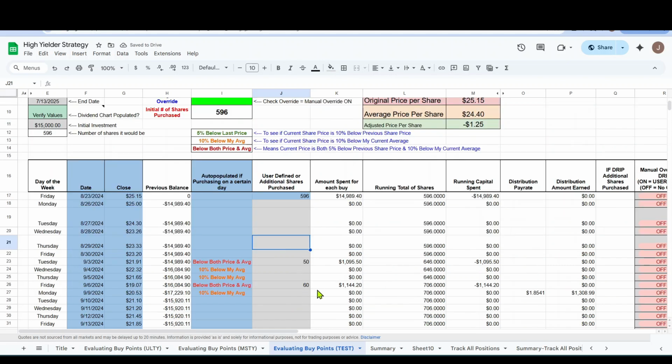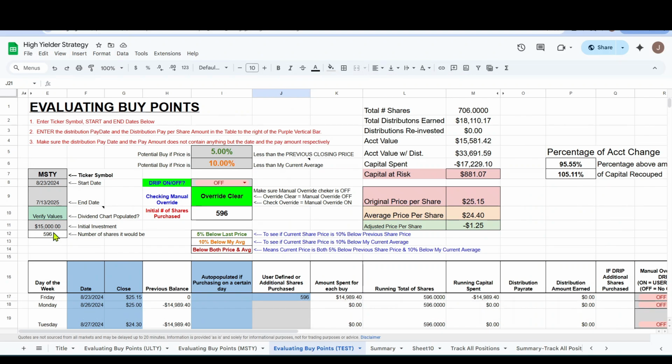And of course, before you go to switch it to a different ETF, you would want to make sure that you clear out all of these manually entered values here. And like I said, the only ones that you're entering values into are the gray boxes. Not the white, not the blue, not green, red, or anything. Just the gray ones right here, okay? These values, these up here, and this right here. And then, of course, you have your manual over here, which are gray as well.